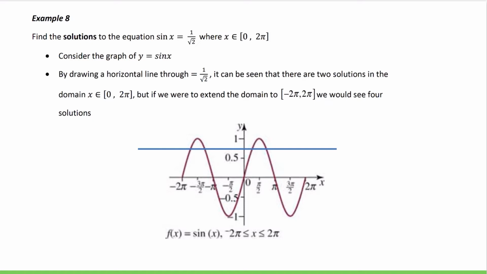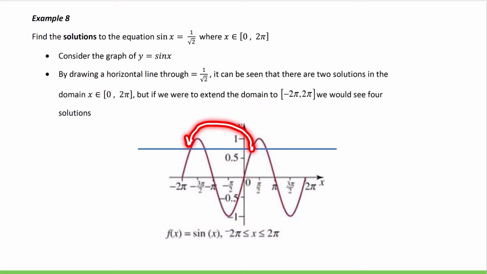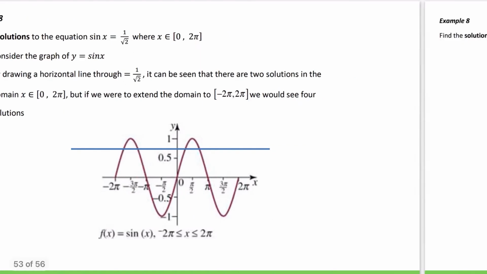So example 8, find the solutions to the equation sine x is equal to 1 on root 2. First, we're just going to look at this graphically, and then we're going to go ahead and do it algebraically. So the idea is that here is the graph of sine x, and equal to 1 on root 2. Well, here's 1 on root 2. What we can see is that we've got 4 solutions. And you can hopefully also see that those solutions are in the first two quadrants, so quadrant 1 and 2. Once I've found these, all I have to do is subtract 2 pi to get to my previous cycle. So that's at its essence what we need to be able to do.